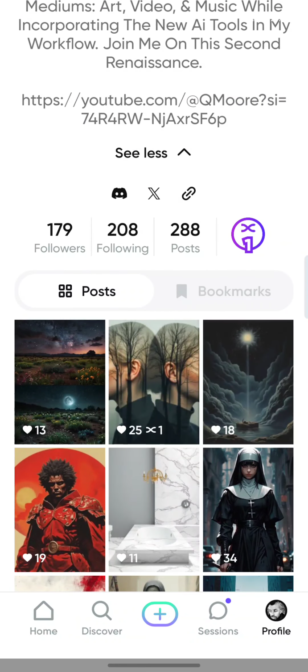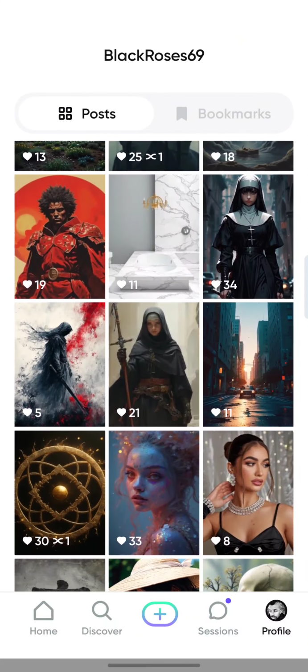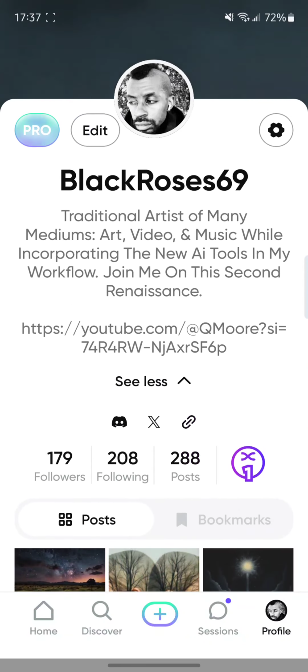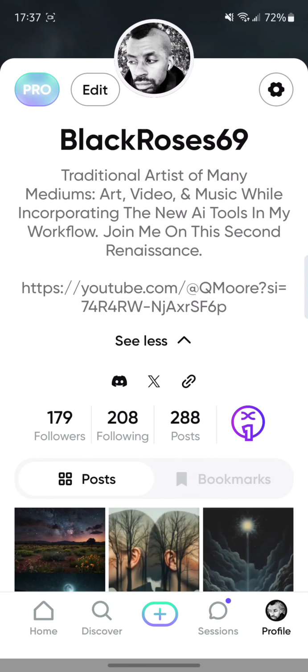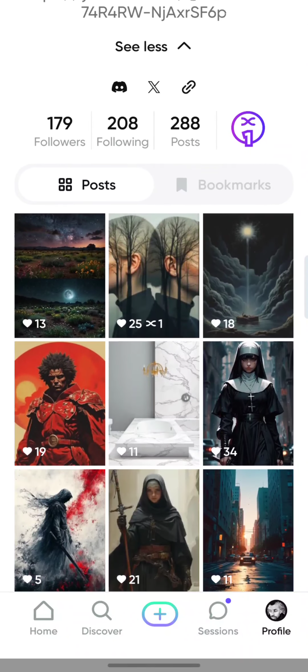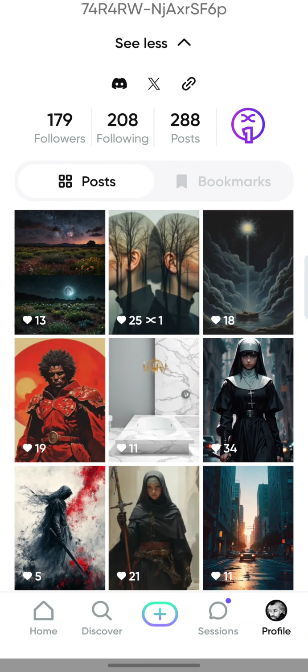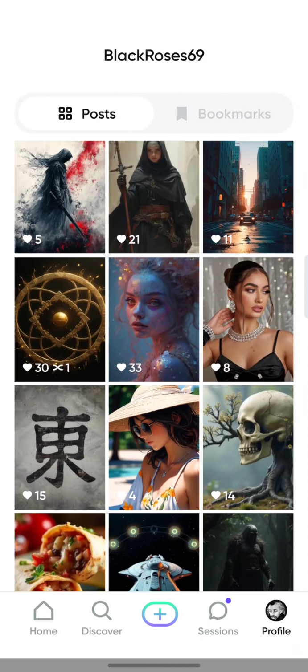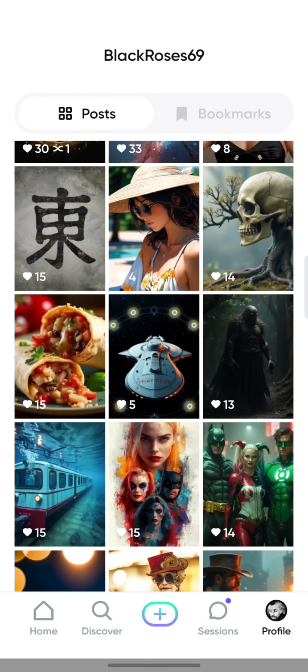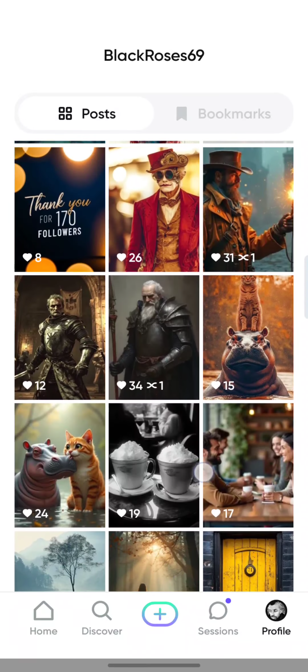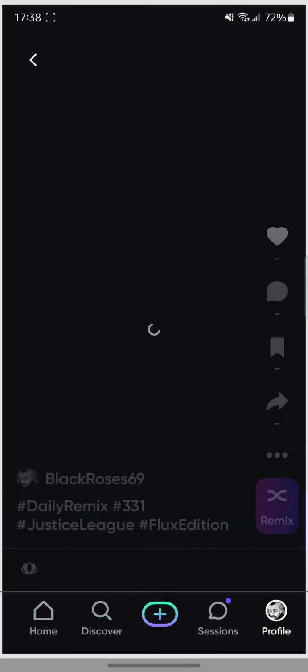And these are the images that I had generated. You do got folks that have followers and stuff like that. I don't have as many, but you know what? Shout out to the followers on Remix that's following your bro. Because most definitely, this is a dope community and everything.